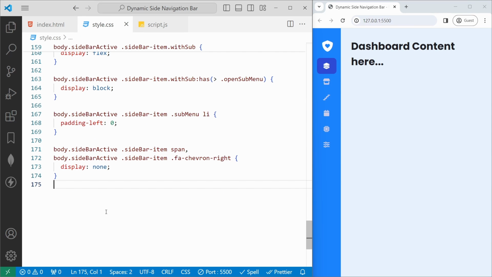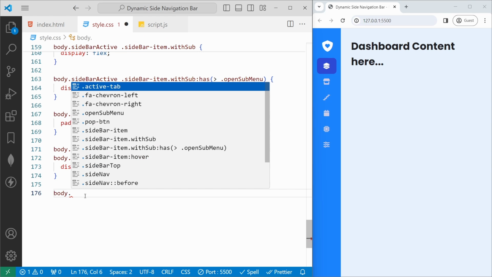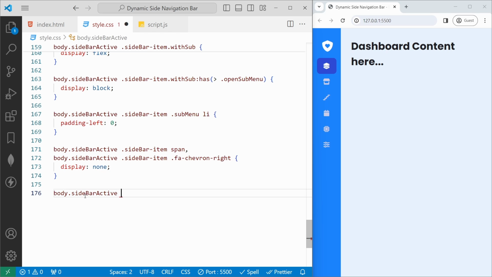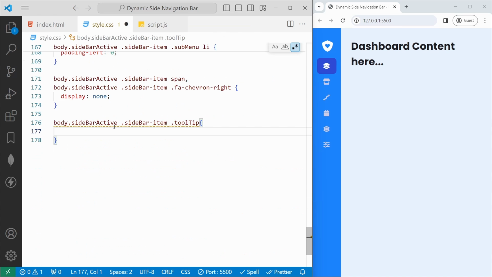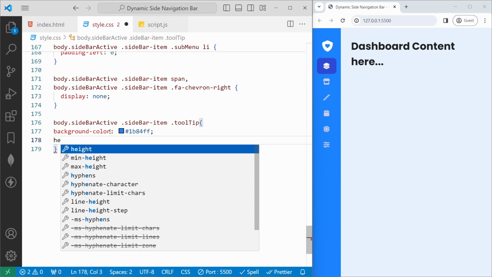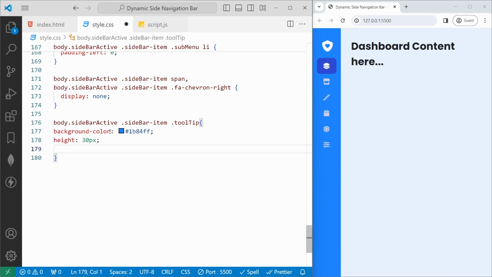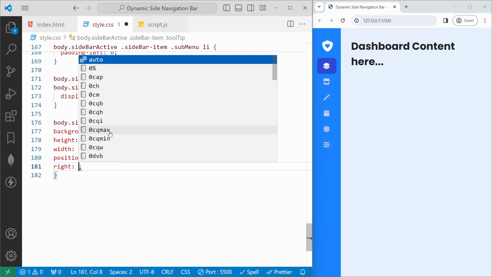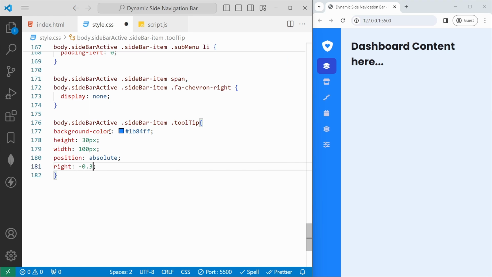In the style.css, whenever we are in the collapsed mode of sidebar-active, then only the tooltip will be shown, right? So again with sidebar-item of sidebar-active .tooltip, this was the class name we have added. Inside the tooltip property, I will set the background color to blue, then height of 30px and width of 100px. We'll set the position to absolute and right to minus 0.3rem.